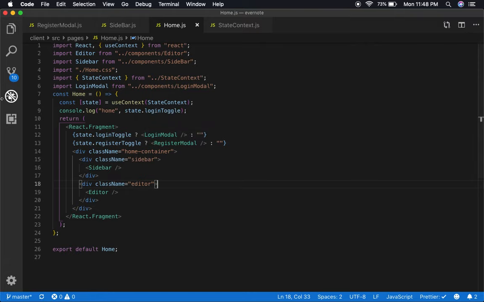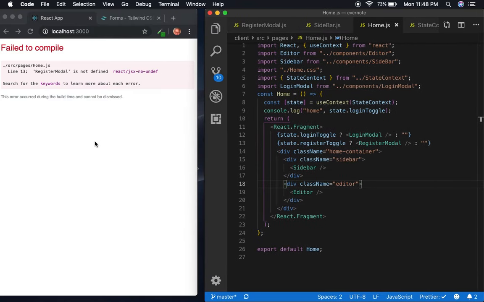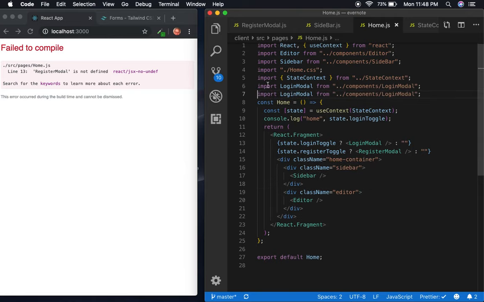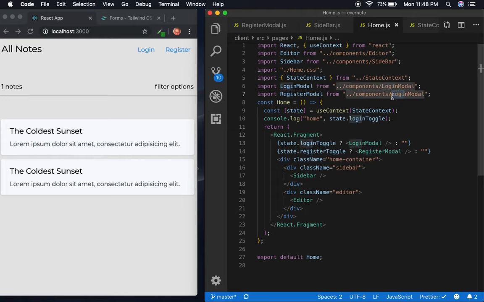Okay, so now that we got that, let's see, register modal not defined. Oh yeah, we have to import that component. Register modal. Register modal.